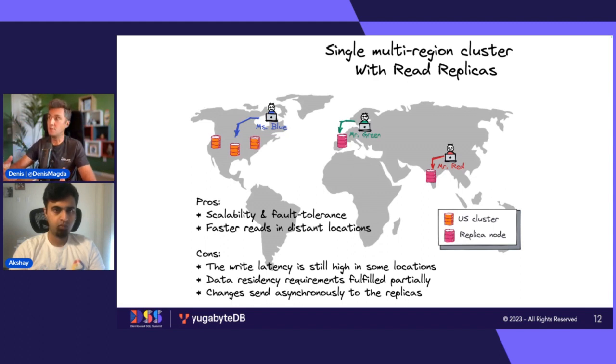One of the easiest approaches is to attach read replicas, because usually when you're thinking about scale, first we want to accelerate reads. That's the first step, because writes can be the second milestone. So with the reads, many databases, it's just a generic approach, including YugabyteDB, support read replicas. You can attach read replica nodes to your primary cluster, and then your customers from other locations will be enjoying much better latencies. The only caveat here is that those read replicas receive updates from the primary cluster asynchronously. All the synchronization within the primary cluster is synchronous, but between primary nodes and the replicas, it's asynchronous. So there might be some data lag.